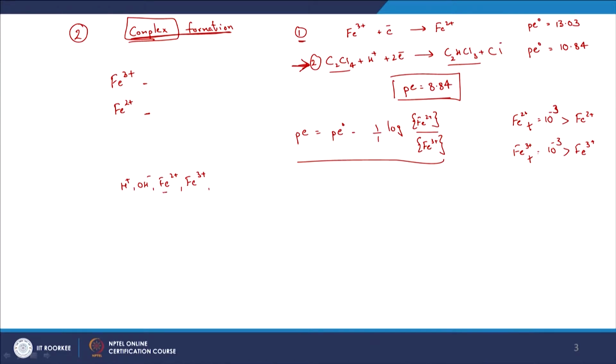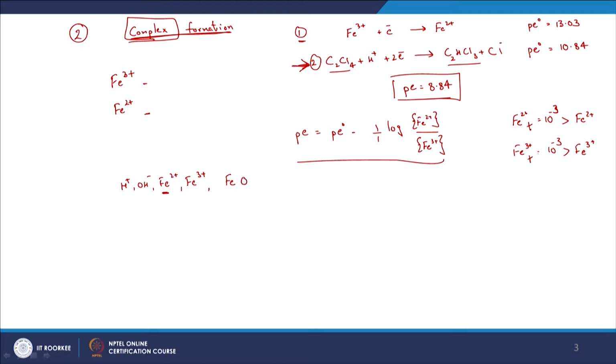This is not a bad assumption, as we are going to look at with respect to vMinTeq later on, I guess. But with respect to Fe3+, you know that most of the Fe3+ would form complexes, and very little Fe3+ would stay as the free metal Fe3+ itself. So let's try to work it out with respect to Fe3+, assuming that little to no complexes are formed by Fe2+. So for Fe3+, we need to look at the relevant complexes.